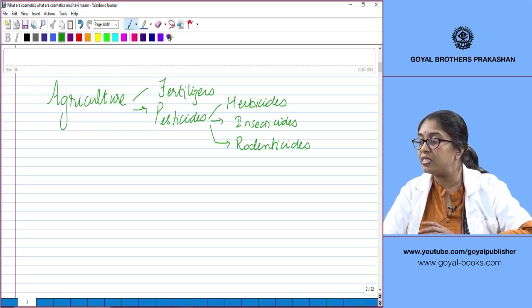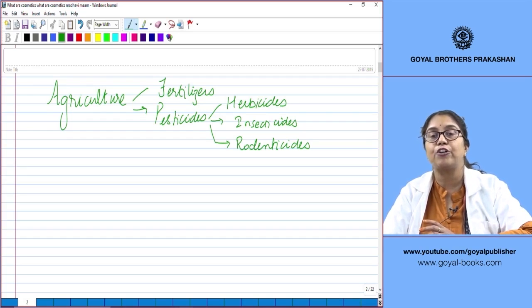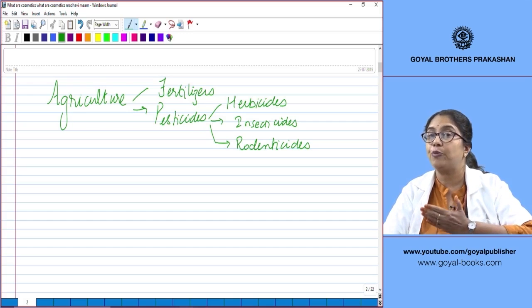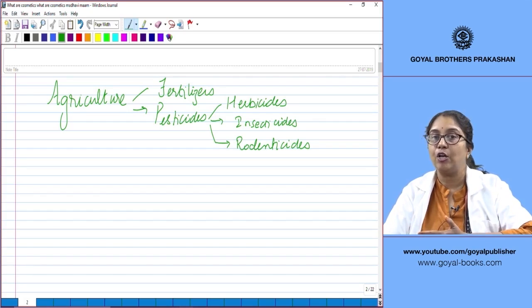The quality of the seed is very, very important, because if the seed is good, the crop is going to be good. So we can improve the quality of the seed by using the principles of chemistry. We can also increase the shelf life of agricultural products by using various preservatives, which are also chemical substances. So in the field of agriculture, chemistry plays a very important role.